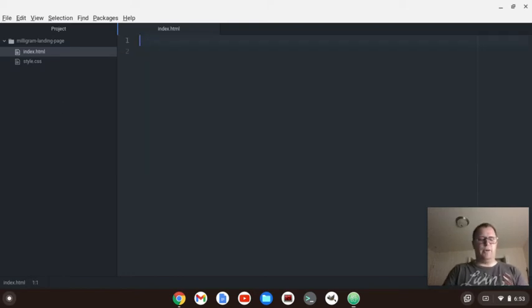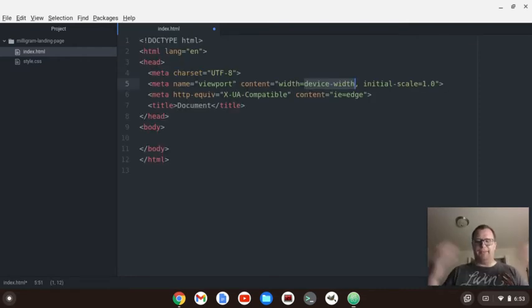Let me show you this little shortcut. So I'm going to just type the exclamation mark here and hit tab, and bam, I've got a little structured HTML5 framework. I don't have to type the doctype, the language. I don't have to type the character set. I don't have to type the viewport here. Now in Vim, Emmet doesn't give me the viewport, but if I type meta:viewport and then expand it with Emmet, it gives me a whole bunch of stuff. It doesn't give me the http-equiv, I believe that's for Internet Explorer, which I mean is crap. But anyway, in case someone's viewing this on Internet Explorer, it'll probably work.